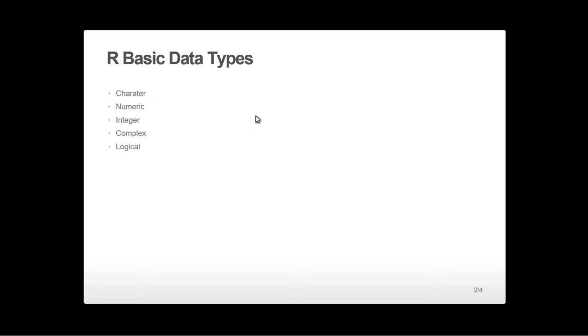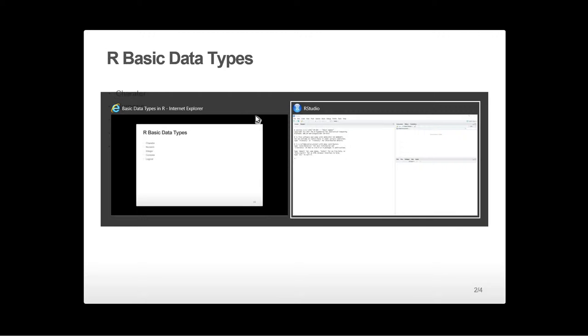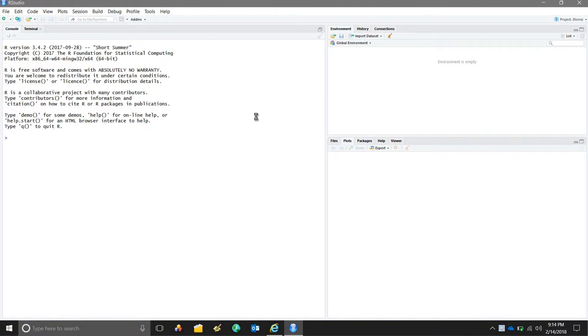Now let's jump into the system and start creating all these different types. So the first variable I create is of type character. Now we have seen how we can create a variable. To create a character type variable, you have to put whatever you want to create as a character into single quotes or double quotes. It doesn't matter whether you put it in single quotes or double quotes. R will define it as a character. Okay, so this is the first.